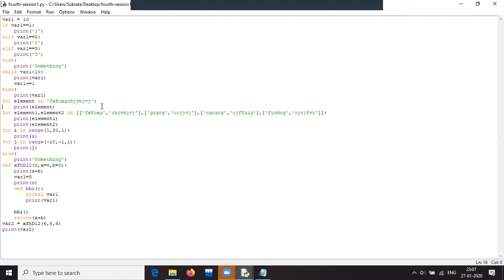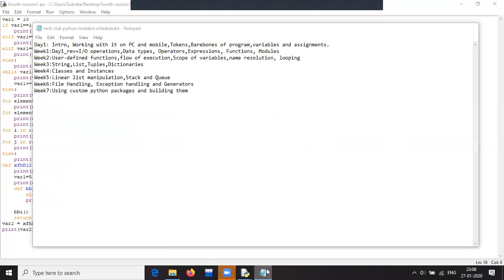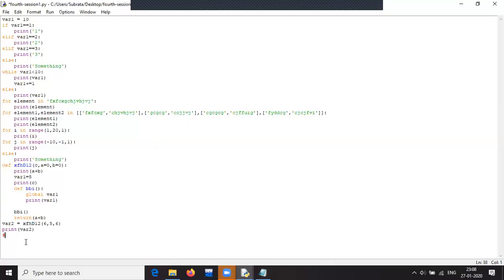And as for the assignment, with most of the things being covered, let today's assignment be: write a program to print good number if a number more than 1500 is given as input.